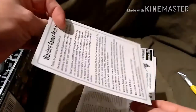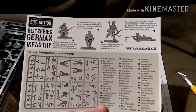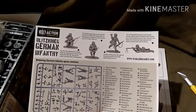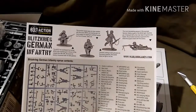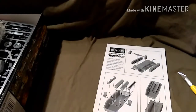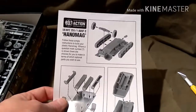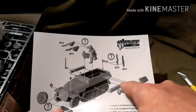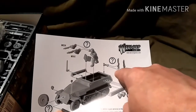So, that goes to one side. We have an advertisement for Warlord Games awesomeness. We have the instruction sheet for the infantry, which just gives you where things are and some examples of built ones. The later ones actually have painted examples, but you can't have everything. An instruction sheet for the Hanomag. Built these before, they're really nice. And you do get lots of optional bits and bobs on there, and you can do it early or late war with the MGs, which is nice.